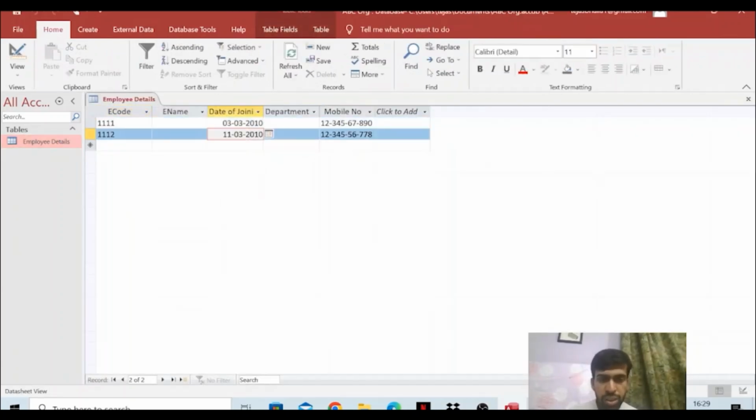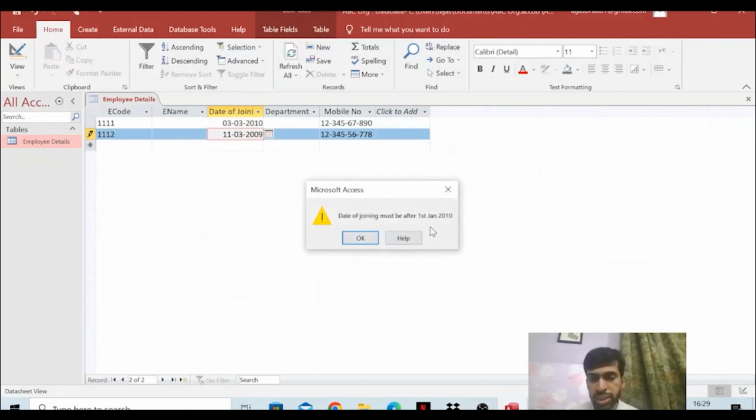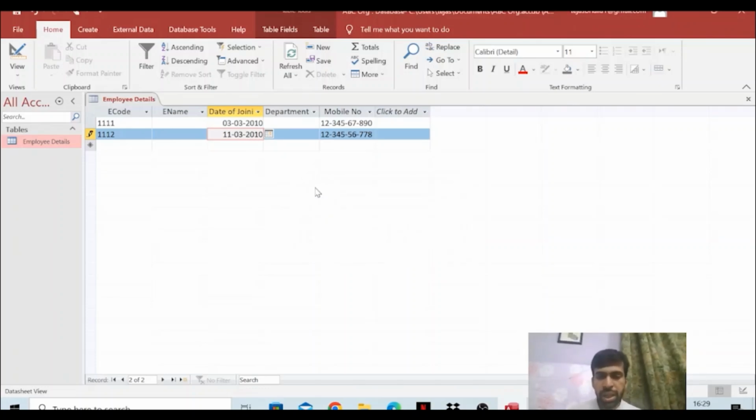Now if I try to change this to 2009, it will give me an error with the words I have chosen, which makes it clearer to a person filling what they are doing wrong. So I can just change it back to follow the rules. So you can enter different details as required here along with whatever relevant details.